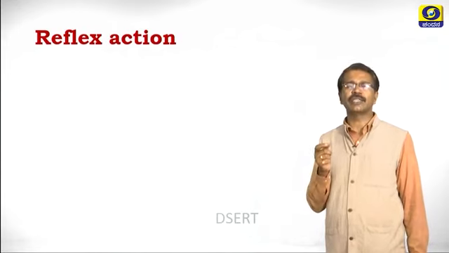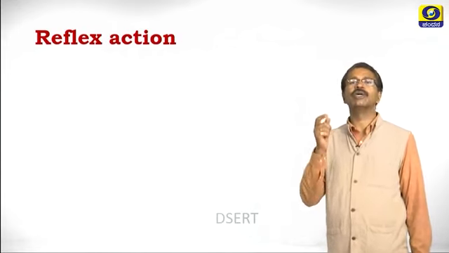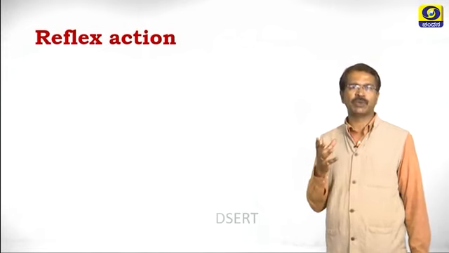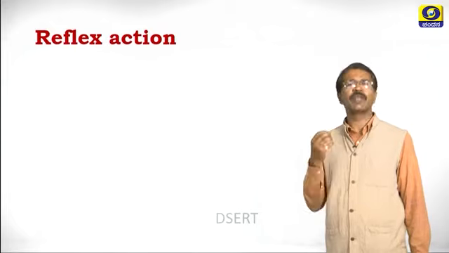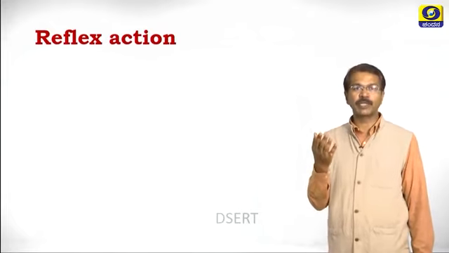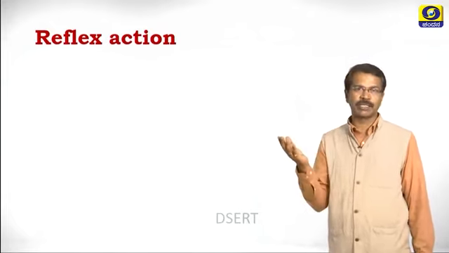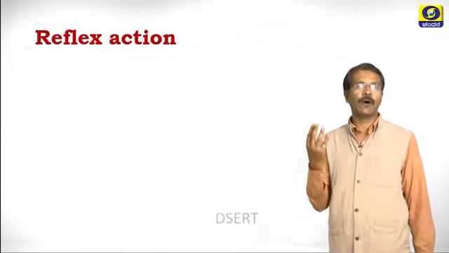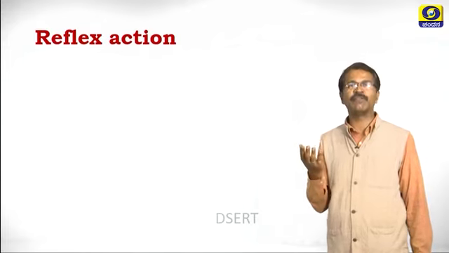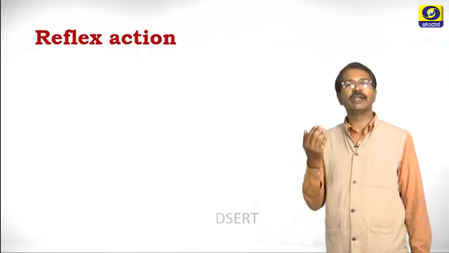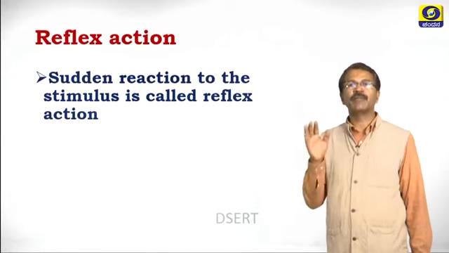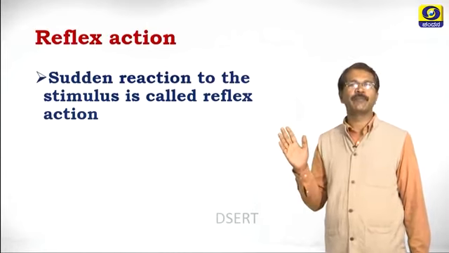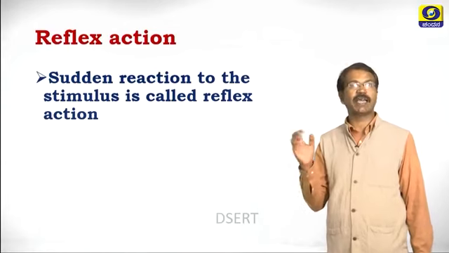This reflex action is a sudden response to a stimulus. All organisms are very reflexive, in the sense that they are very fast in giving a response to an external stimulus. Whatever changes occur in the surrounding environment, the organism senses very fast and gives a response. Take for example, if you touch any hot object, you will immediately withdraw your hand. That is called reflex action.